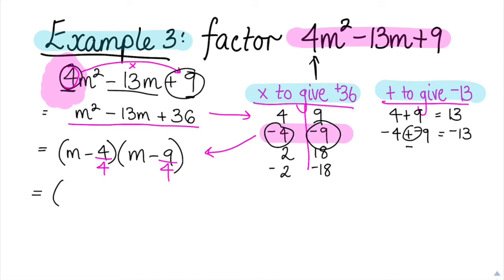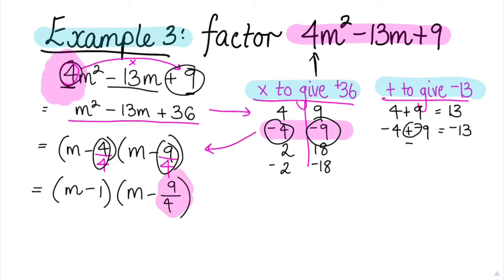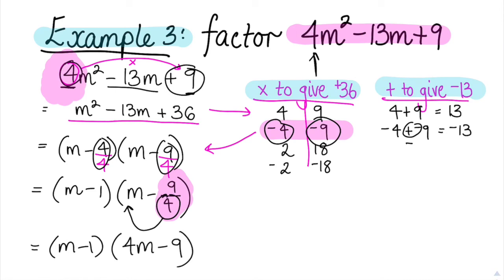Now I'm going to simplify as much as possible. m minus 4 on 4 is just 1. And m minus 9 on 4, I can't break down any further, so I'm just going to rewrite that as is. It's not really conventional to leave a fraction inside a set of parentheses like this. So what we're going to do is pick up this 4 and multiply it by the m inside that same set of parentheses. So I've just dropped that down. Multiply it by 4m minus 9. So I just picked up that 4 and multiplied it by the m to give us the 4m. Another problem complete. Let's go on to our final example, number 4.